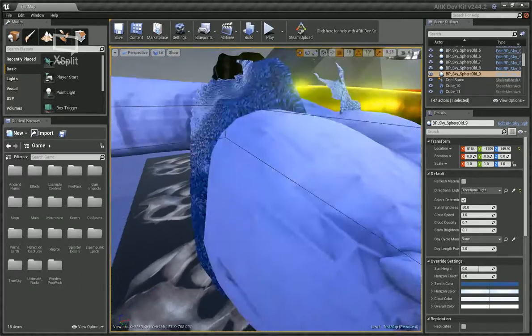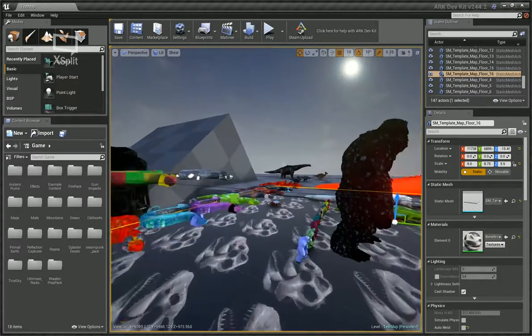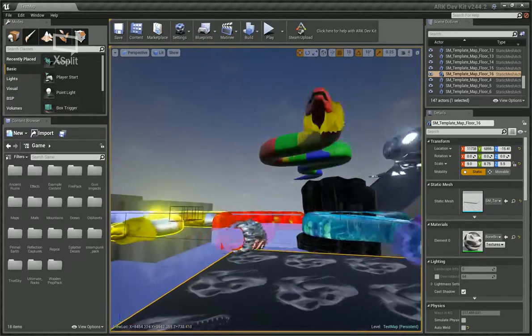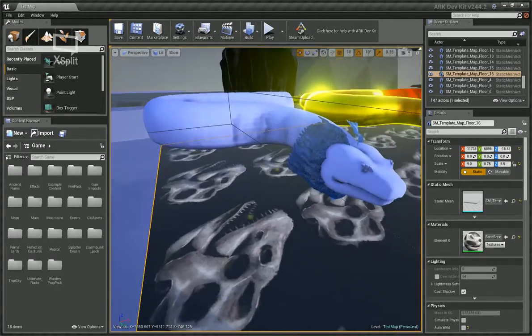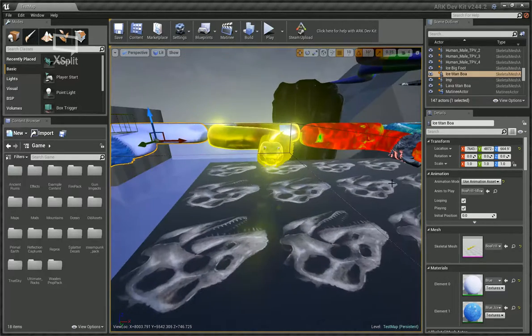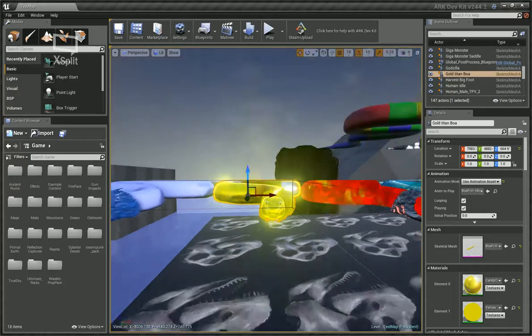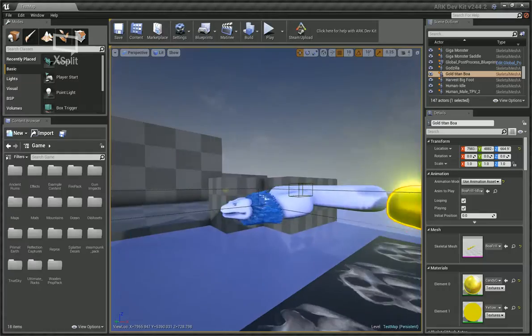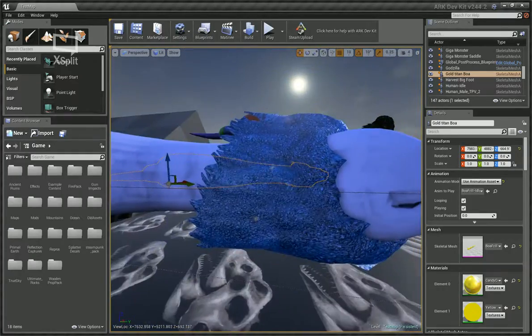This is the ARK Dev Kit, and we're looking at Titan Boa. First we have the Ice Titan Boa. Next is the Gold Titan Boa. Take a look.